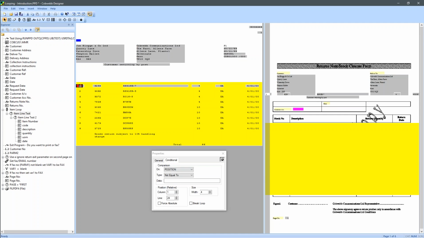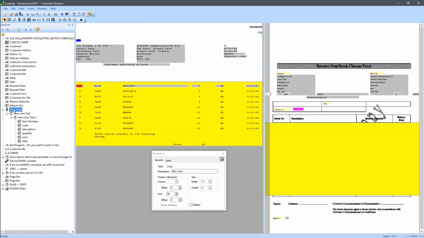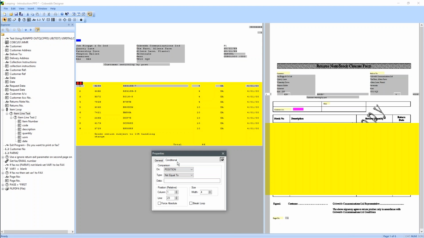So this test here, although it's currently on line 24, the first time that this loop goes round, this test will be run on line 23. And that will find that that area is blank. So that test, is this area not equal to blank, will fail. So none of these sub-elements will be processed.